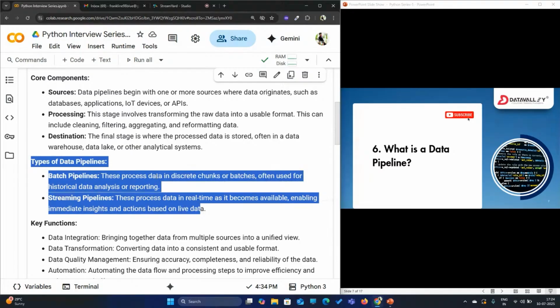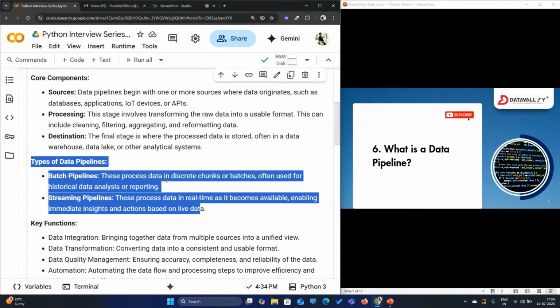You can consider a batch like you have data from yesterday to today and you're processing it tonight. So it's a batch of data from yesterday 12 to today's 12. So a period of 24 hours of data you have, and you then process it as a chunk. Okay, so that's what a batch pipeline is about.